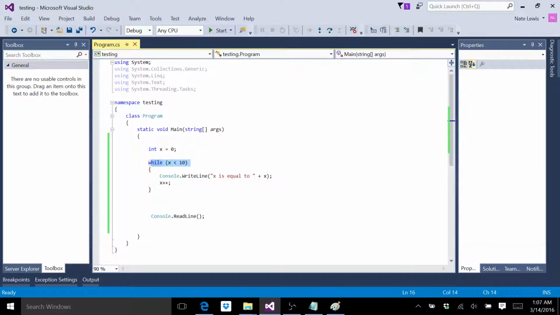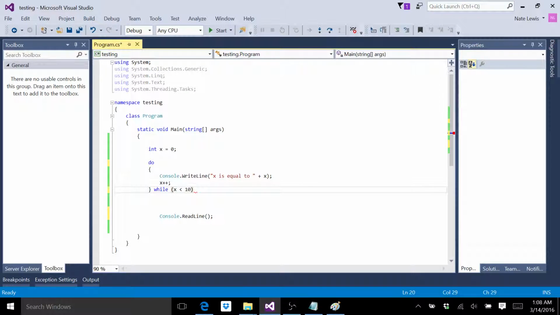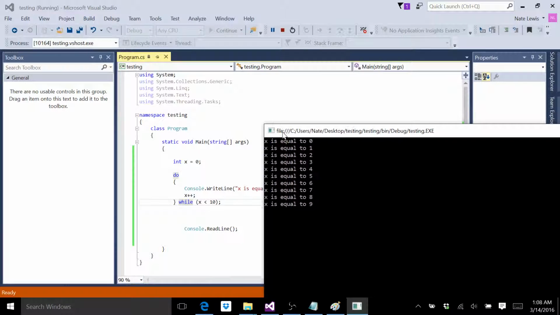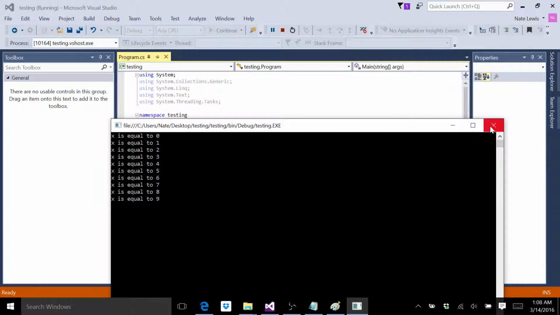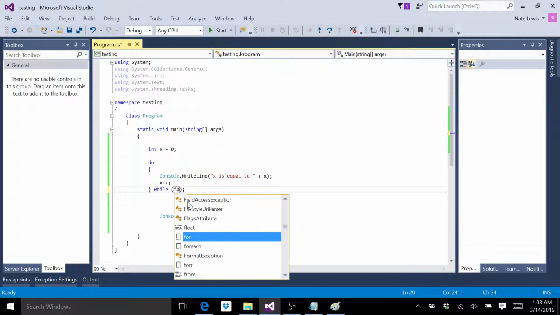And also we might as well just review the do while loop really quick. Basically, you just move your while to the bottom, put a do at the start of it, and of course you're going to need to end your statement. So that's the do while loop. This is pretty much going to do the exact same thing in this situation. The only difference is that the do while loop will run one time even if the while is false. So let's just go ahead and change this really quick.